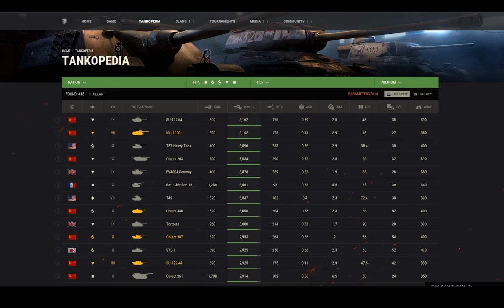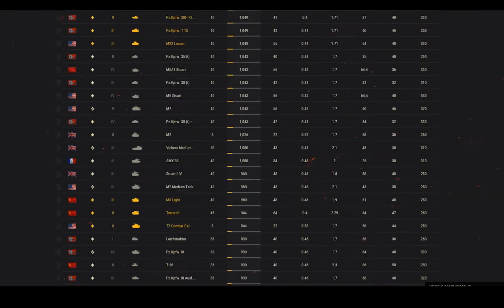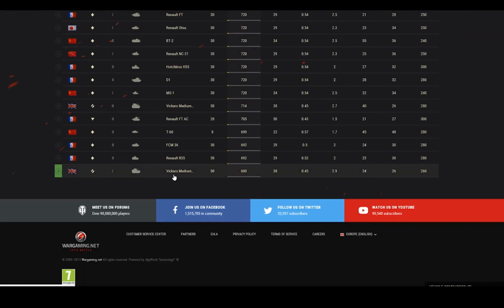So what's the worst tank in the game? Well, damage per minute, it's going to be a tier 1, isn't it? Yeah, the Vickers Medium Tank. A very woeful 600 damage per minute, which is easy enough to destroy 2 other tier 1 vehicles if it's able to hit them. But yeah, pretty pitiful.